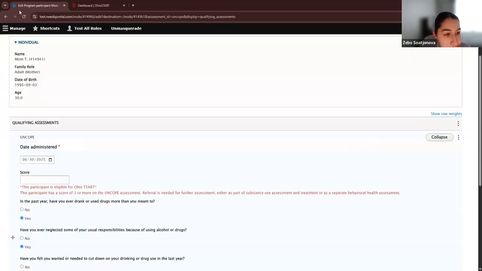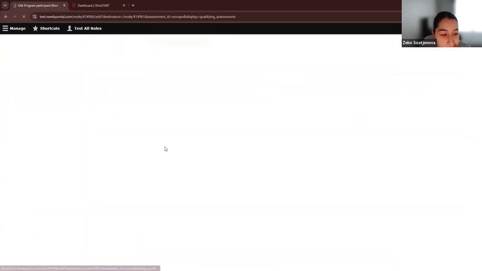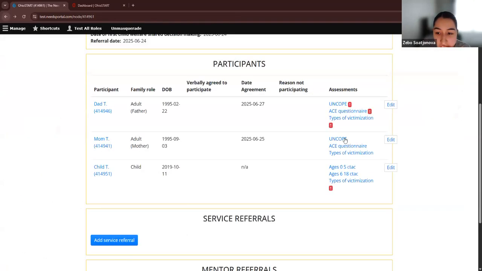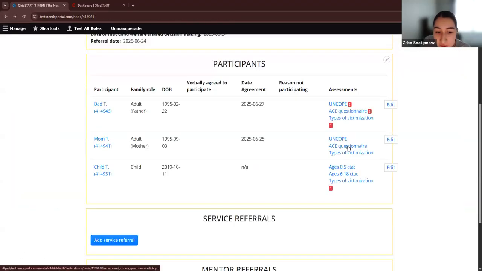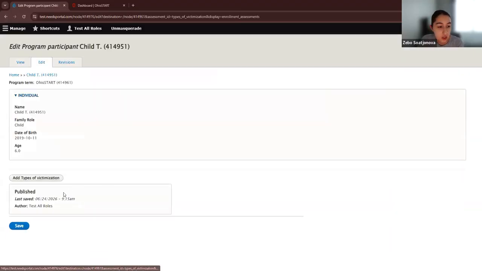It will give you the score. I think just for the test site, it doesn't, but usually you'll get a little green button with the number in it. And then the little exclamation points will disappear once you've gone through the assessment. The test site is a little wonky when it comes to that, but yeah, you will see the score on your end. And then the next one is the types of victimization.